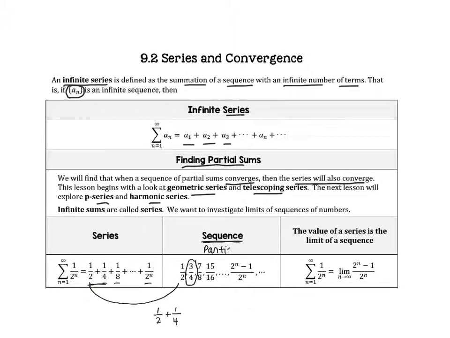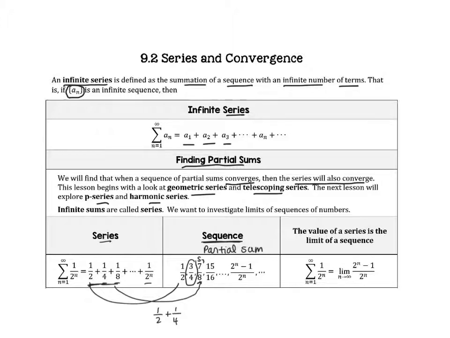And that's a good way to look at the relationship between these two, because you have your series and then you have a sequence of partial sums. So again, to get to 7/8, that's going to be a half, a fourth, and an eighth added together to get that third term. So this is going to be S sub 3, which is A sub 1 plus A sub 2 plus A sub 3. So that's going to be the idea of the sequence.